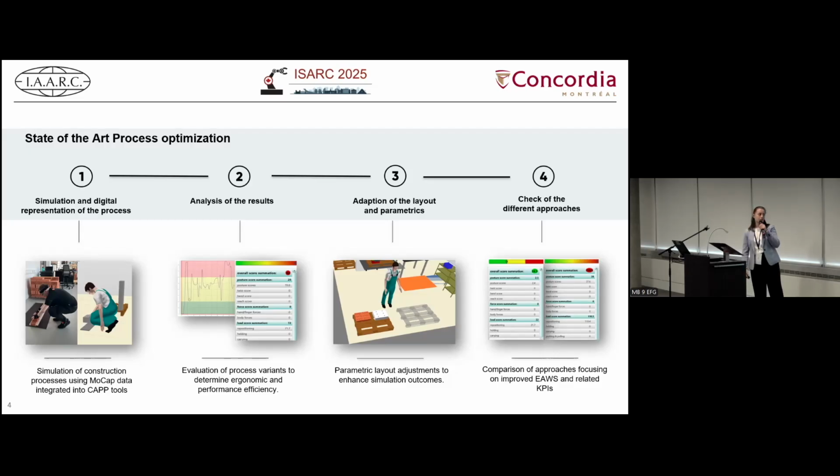According to the results, we then can change the process to, in our case, a healthier process, as this is the parameter of interest. For example, if you see the gray pallet, we can move the brown pallet to the gray position, or we can use other brick materials, like in this exemplary bricklaying use case. And then after this process adaptation, we simulate again and get, in the best case, a better result for, in our case, the EAWS score.